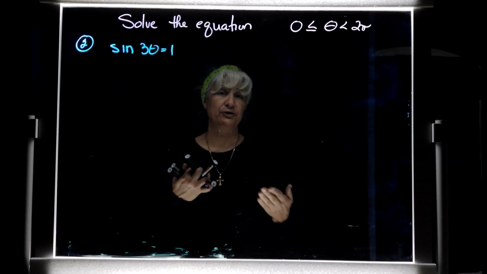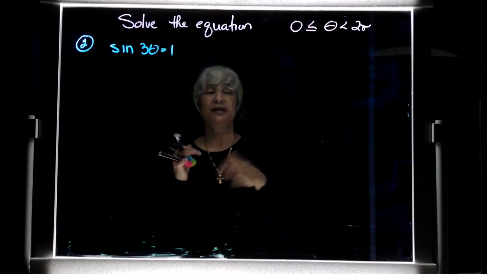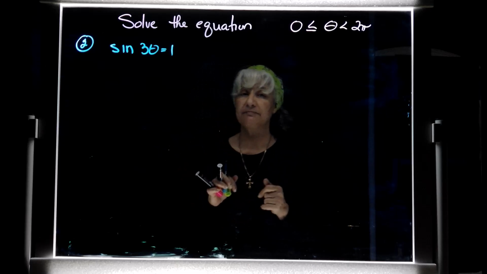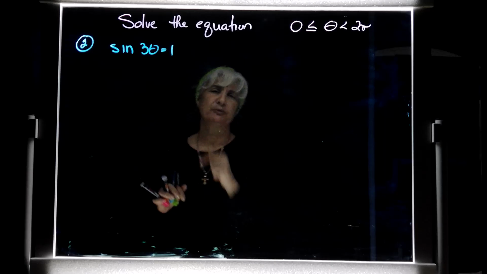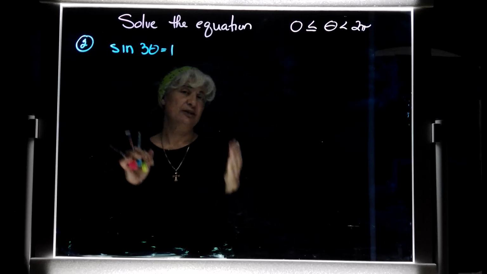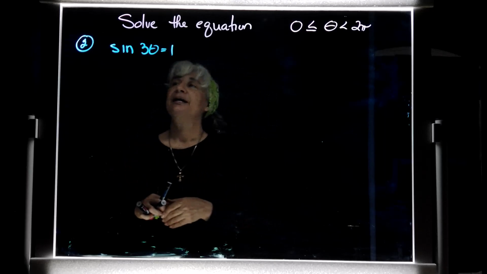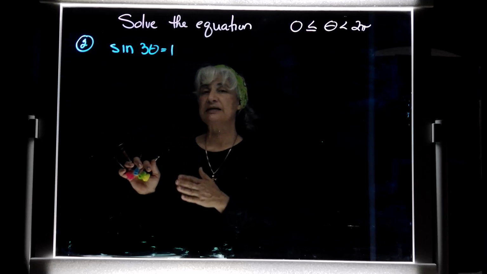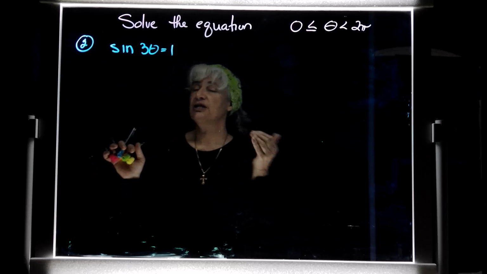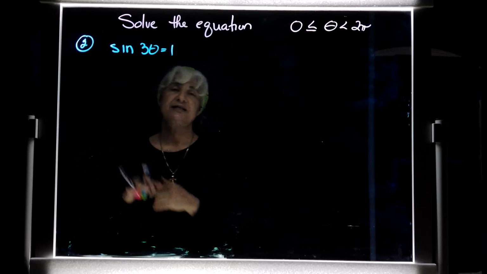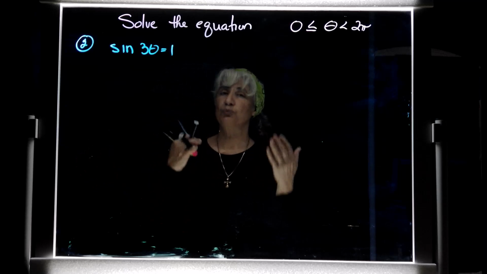Okay, here's problem number 2. Did you get it already? If you did, scoot to problem number 3. All right? Okay, but I'm going to go with problem number 2 here in the meantime. So I'm dealing with a trig function. I need to make sure the trig function is by itself when I'm solving a trig function equation. Gratefully, sine is by itself and it's equal to 1.